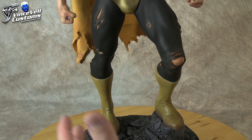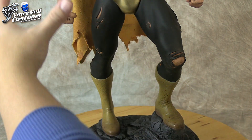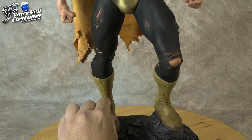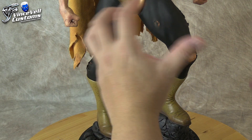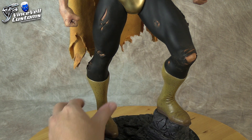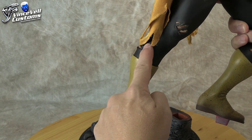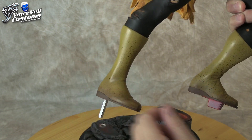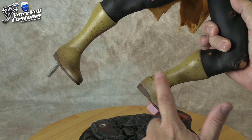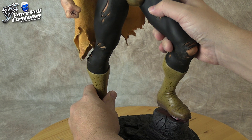What happens is he starts to lean because they had that huge cape of resin and all this polystone, with just that little ankle of soft resin holding it. So what I did when I chopped it up is I put a metal rod all the way up his leg. If I pop him out — see, he's got a metal rod that goes all the way up his ankle to about here. That way he won't be leaning. I also put a metal rod going up in this leg all the way up too. So now this one isn't going to have a leaning issue, even though he's not that top-heavy anymore without that cape.